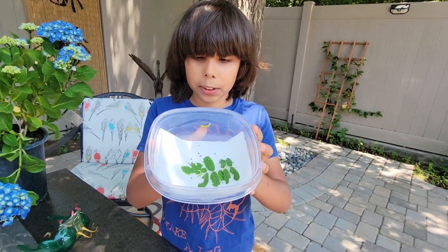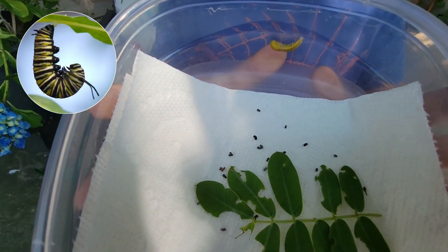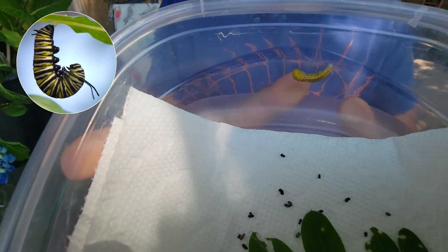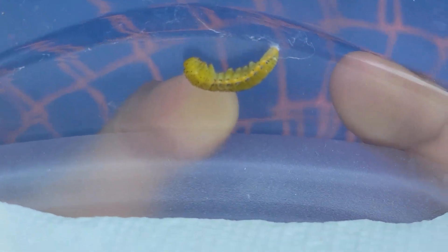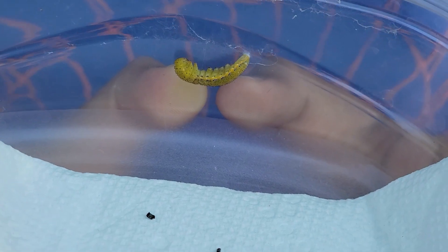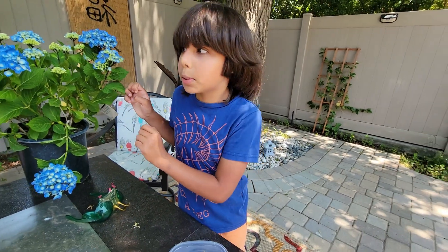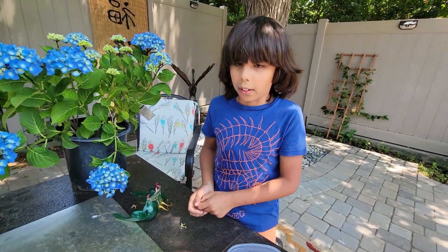Can't you see that he's sort of in a weird position? That's what we call a J-shape because he's sort of like a J. And you see all that webbing there? That's their anchor so that he can stay attached. Why do they need all this webbing? I thought only spiders created webs. No, they need it so that they can anchor themselves onto the wall and not fall off.